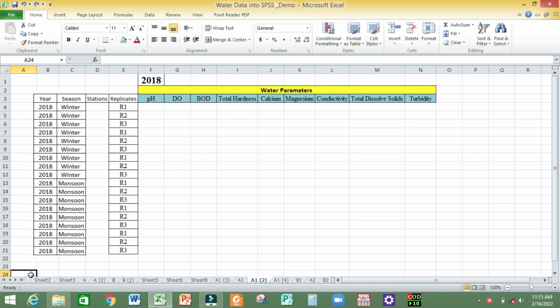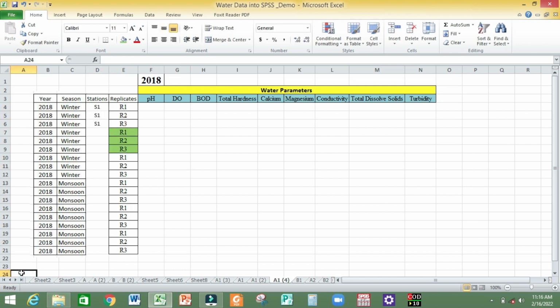Now, for sampling station. As we already know, in our hypothetical study we have 3 selected sampling stations, that is S1, S2 and S3. And each of these sampling stations will have 3 replicates, that is R1, R2 and R3. Therefore, the first set of R1, R2, R3 will be for S1, so you type here S1.